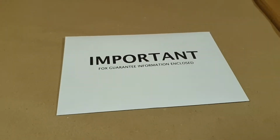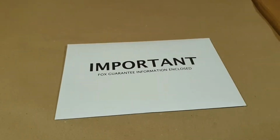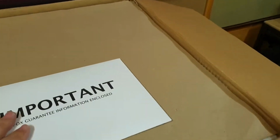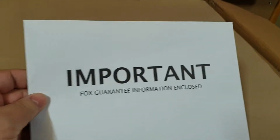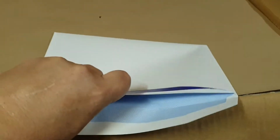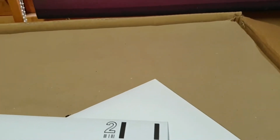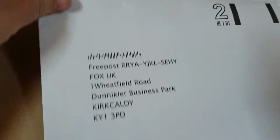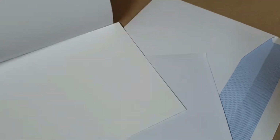Well, I was going to open it all up for you and put it on the table and help set it up, but I thought there's not really much to it. So as soon as you open it up, you've got this in here. That's the important documents. That's your guarantee. So the envelopes, you've got all this stuff inside. If I can get it out easily. Just giving you where it is, where you've got to send it to, I presume. Yeah, I think you just got to have a go online.